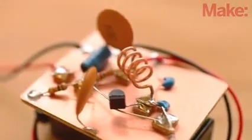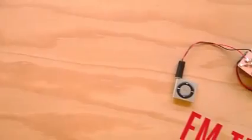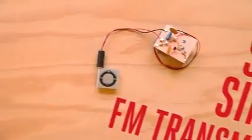FM transmitters can be pretty complicated to build, but not this one. It's based on the work of Japanese multimedia artist Tetsuo Kogawa and was built and documented for us by me. These days, radio is everywhere, and we often take it for granted. But how many of us really understand how it works? Building your own transmitter is a great way to educate yourself about an essential technology and can also be lots of fun. Let's get started.